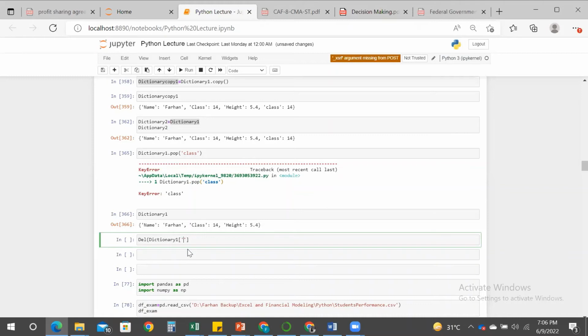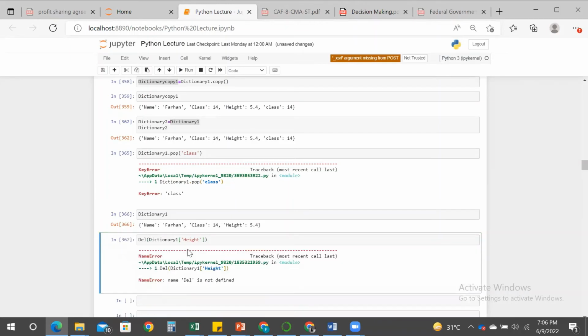Let's say I want to remove the height from the dictionary. So I will type height, and I'll have to be careful with the spelling. So I typed height, and now I will close the parenthesis and run the code.